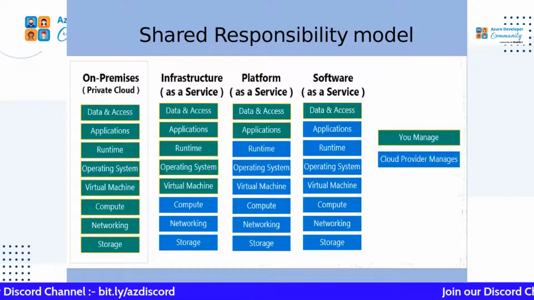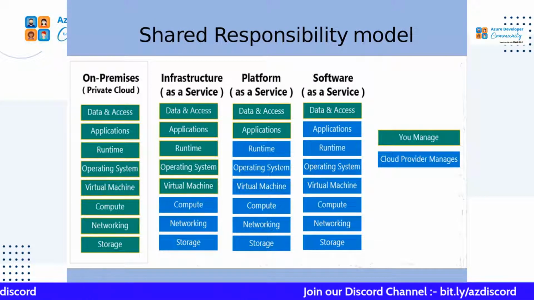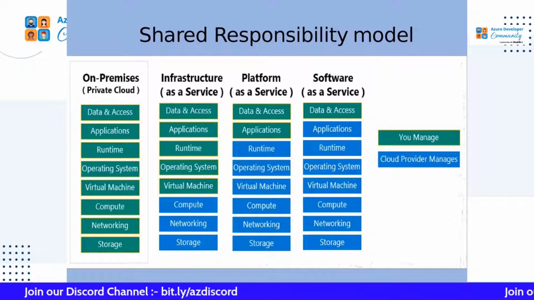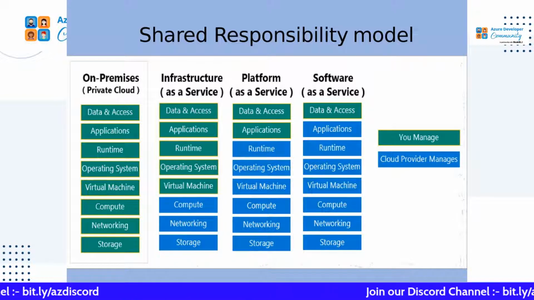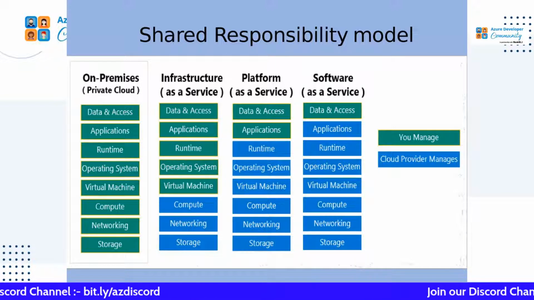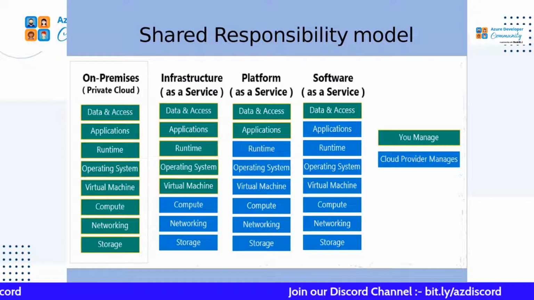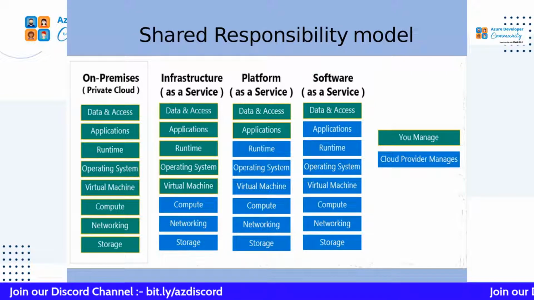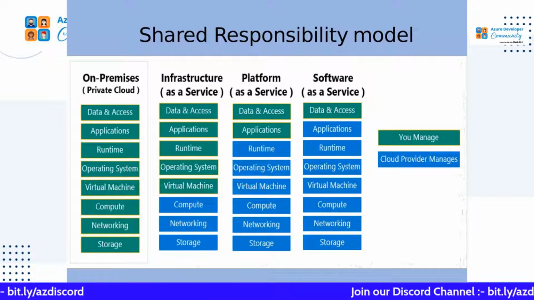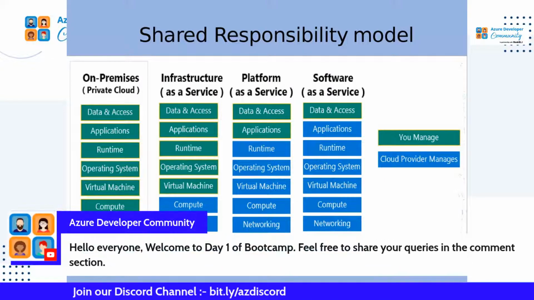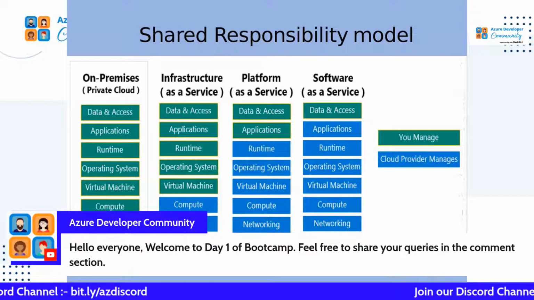If you come to the shared responsibility model, on premise is obviously a data center. Here in on premise everything is managed by us. You can see the blue color is the cloud provider; take the cloud provider as Azure. In on premise private cloud, everything is managed by us: the operating system, the computing, the storage, the security personnel, the technical person, the replacement of the racks, the application, the runtime, the cost cutting, the server storage, network cost, backup, business continuity so that the organization keeps working, and disaster recovery. Everything depends on premise. That's basically a data center.